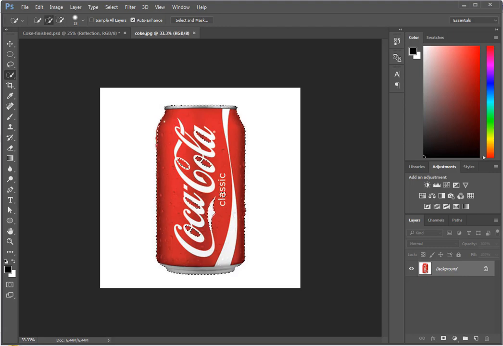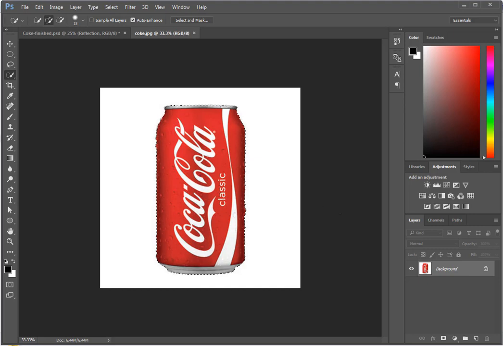If I subtract too much, I need to add back in. I hold the Shift key down and I can add back in. Again, Shift is to add to the selection and Alt is to subtract. It looks pretty good except for some of the letters here in the center haven't been selected, so I'll hold Shift down and click and drag around these letters in the center until it looks like everything is selected. You want to be really careful about making a good selection. Again, quality work in Photoshop requires that you make really good selections. So that looks pretty good.